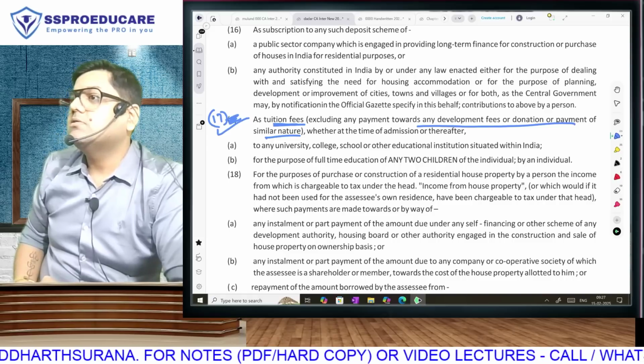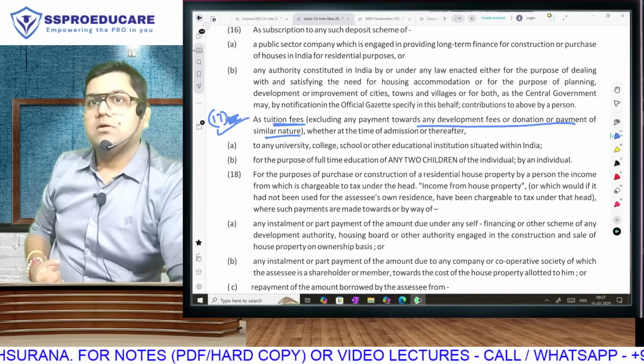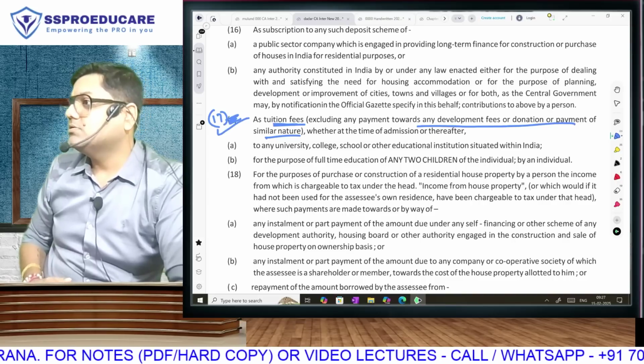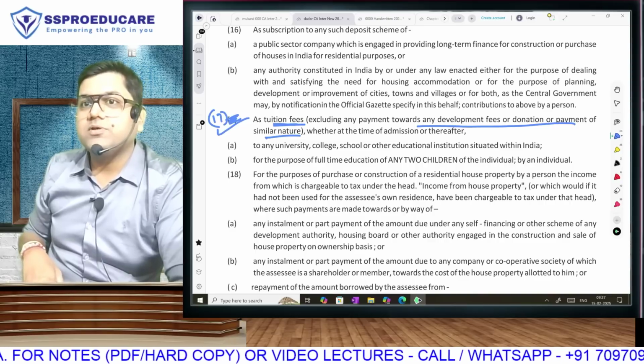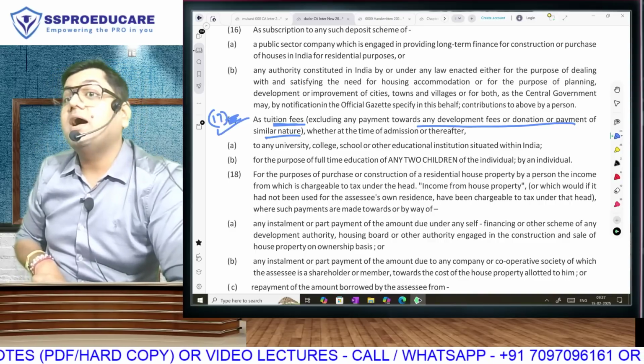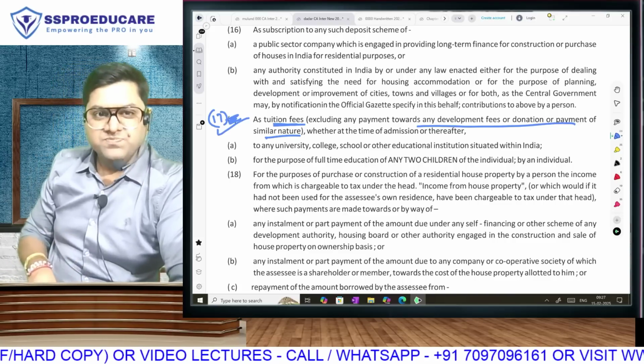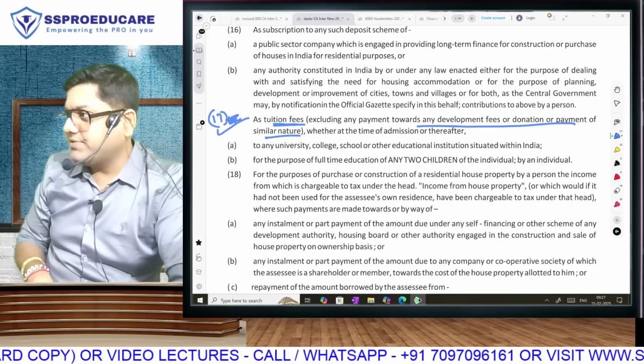Only for admission. They call it donation. It is not donation, it's a bribe. 25 lakh rupees. You think I have 25 lakh rupees to give for admission? Please let me complete. You think I have 25 lakhs to give to a school for admission purposes? I have 25 lakh rupees.